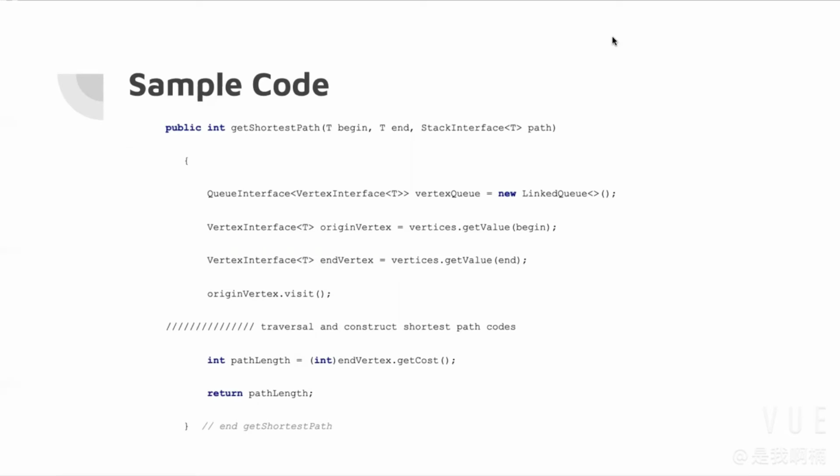And then we can use the getter to get the cost of this path and then return this path length. Again, we don't actually know how it works, but we just combined some resources and hope this presentation can give you some basic idea of how Google Maps works. Thank you.